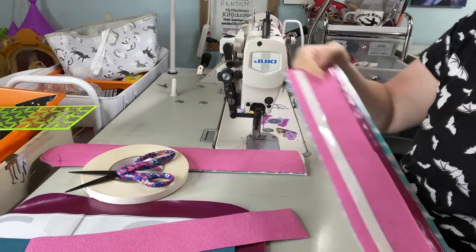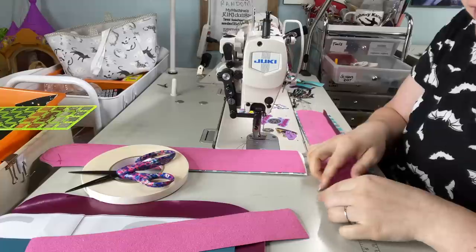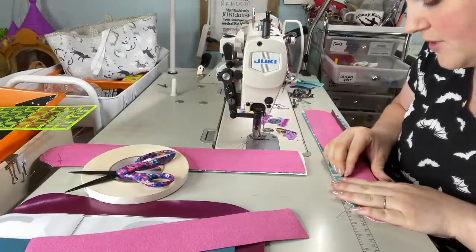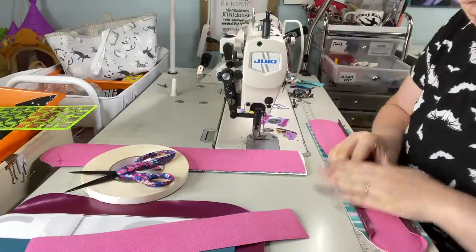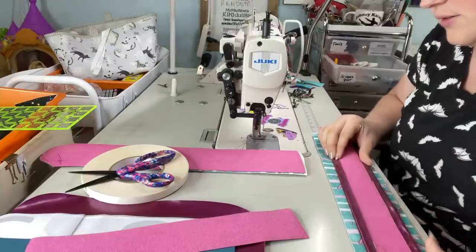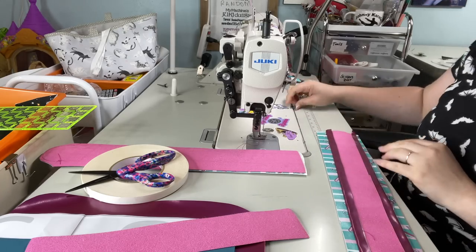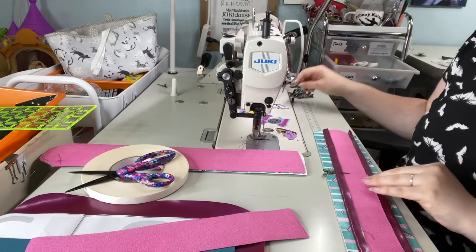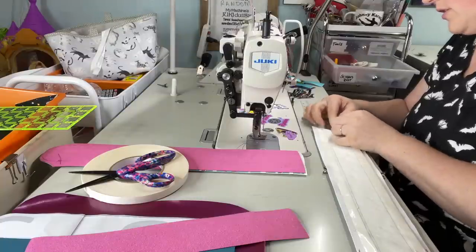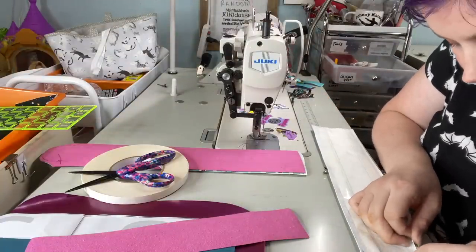Okay, so there's that edge being folded in. Sometimes these luxe vinyls with that backing, they don't want to stay folded on the tape, so you just have to work kind of quick. I'm hoping if I get a seam roller, it'll hold better. So you can always add hair clips in the meantime. So we're going to flip that over, peel off the tape here, and just repeat that on this side.